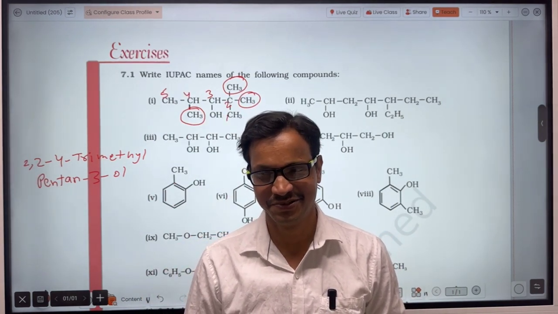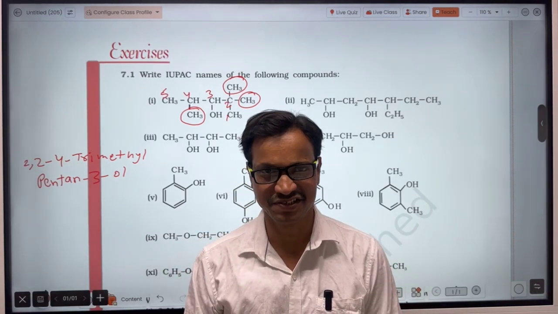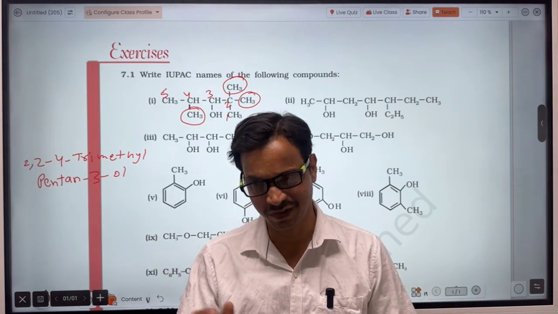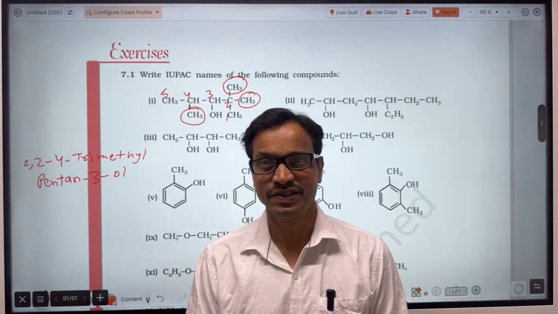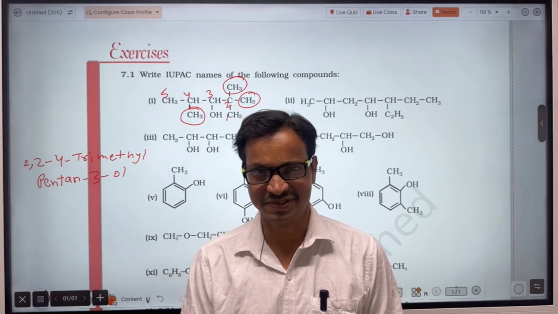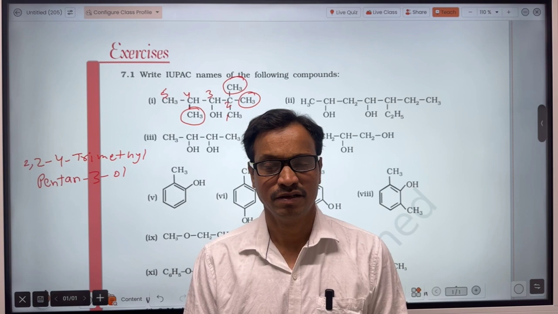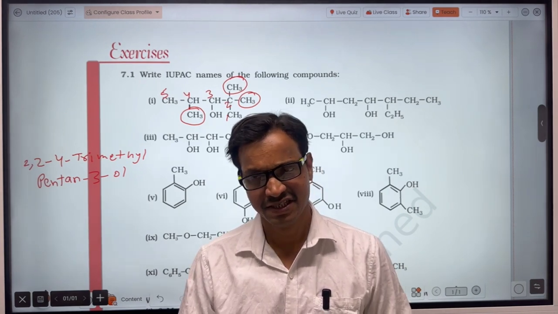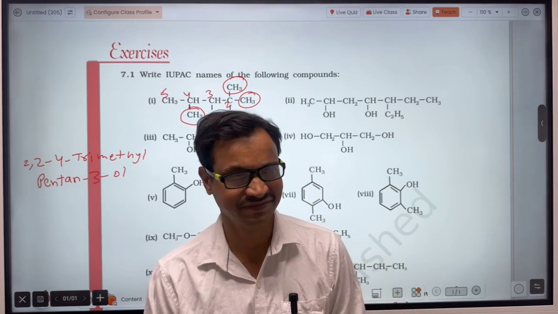Guys, who are preparing for the NEET examination or for the IIT Main examination as well as for Advanced, don't consider that if the chain is lengthier, then that type of question is asked. No. Questions come with longer or smaller carbon chains, but they involve a number of concepts, particularly in IIT Advanced, and the same in IIT Main and NEET examinations. The level of questions related to nomenclature is the same.